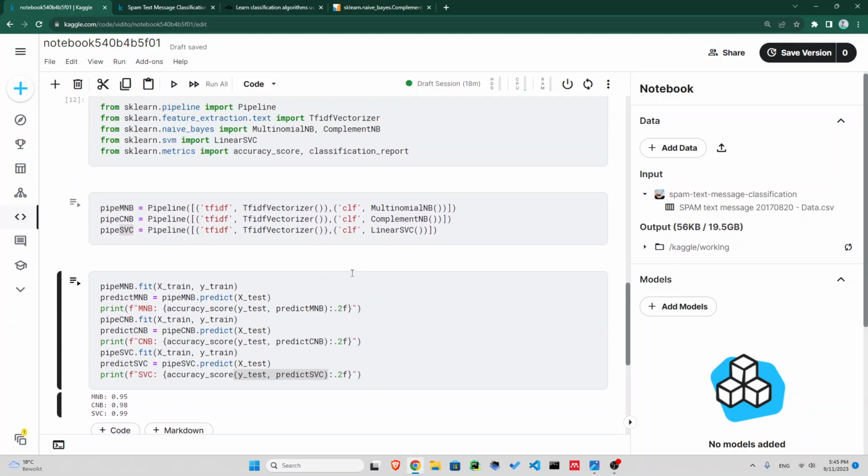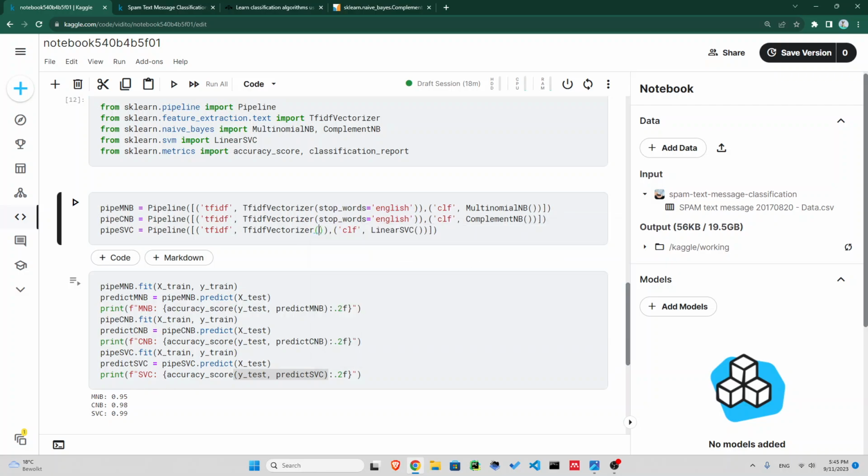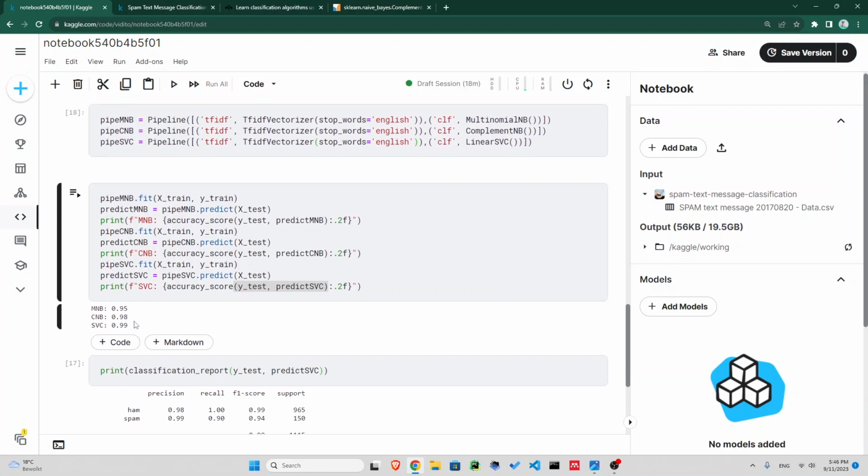Yes, almost. If you go to the pipeline, to the TF-IDF vectorizer, you can add some other things. For example, you can add this parameter stop words, so that you get rid of the stop words from English. And I'm going to use this all over, so that you will see it doesn't necessarily improve everything.